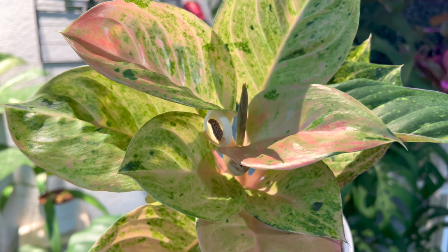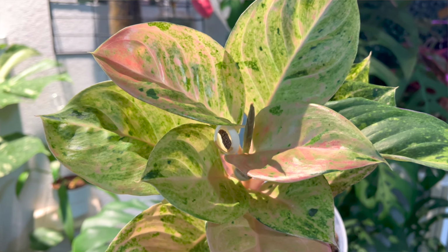And shout out to Daniel. He first had this plant. He had picked it up, and I was like, okay, I need this plant. Where'd you get it from? And he showed me, and I'm very glad I purchased it because it's actually on its third or fourth bloom. It has two that are dying off, but she keeps blooming.